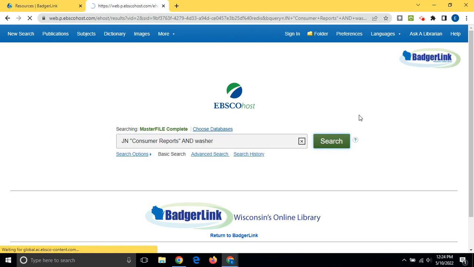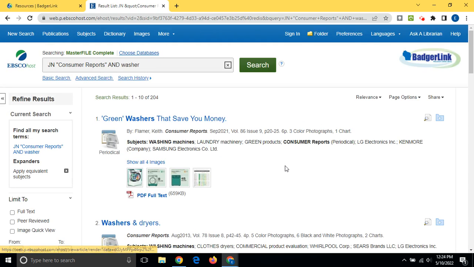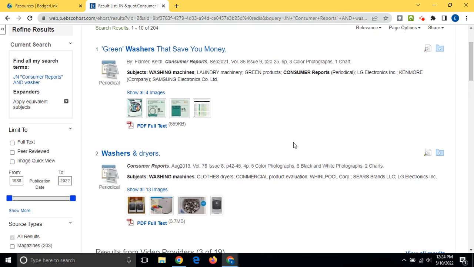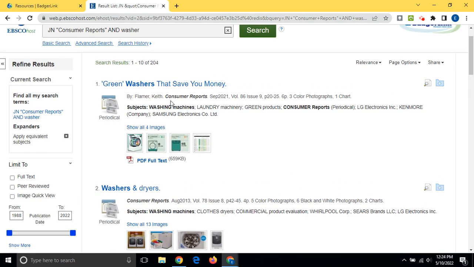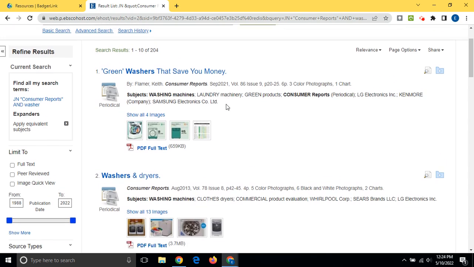And then we type what we want to search for. So we'll click search. This brings up any and all issues of Consumer Reports that include reviews of dishwashers or just washers, washing machines. You can see here it orders them not by any specific date. This one's from September of 2021, so that one's a more recent one.